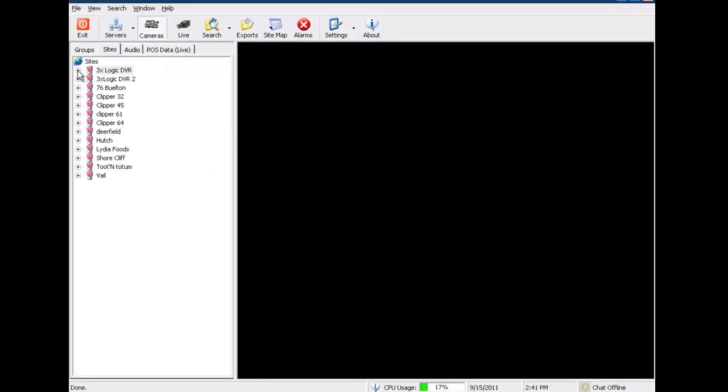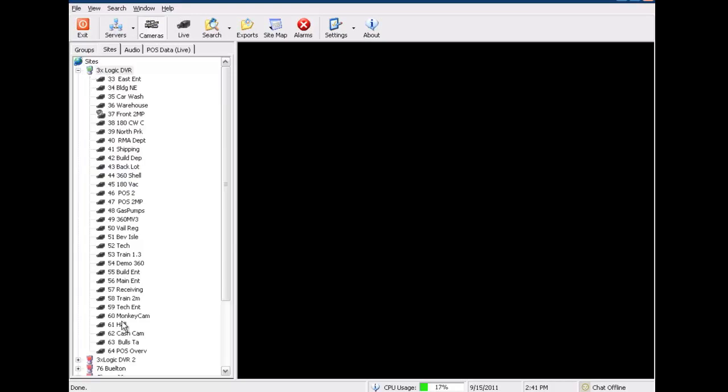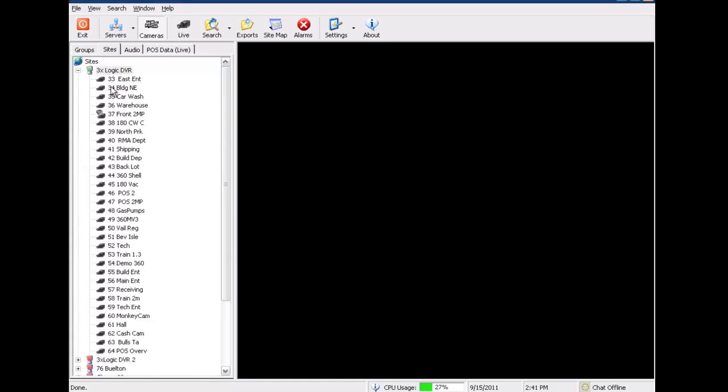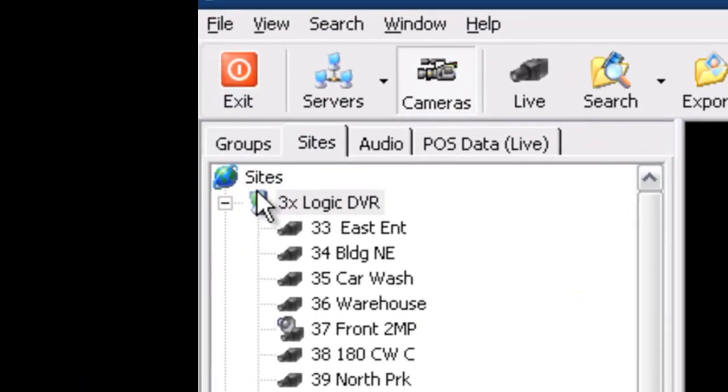So we can either come over here and click the little plus button. Of course, that'll connect to all of our cameras. So let me go ahead and disconnect real quick. Or you can just double click on the icon, that will also connect to it. You'll also notice that the monitor off to the left hand side will turn green. Anytime that happens, that means you are currently connected to that server.